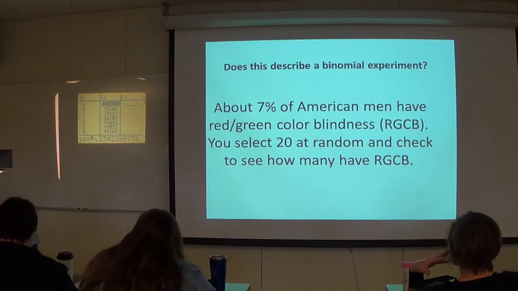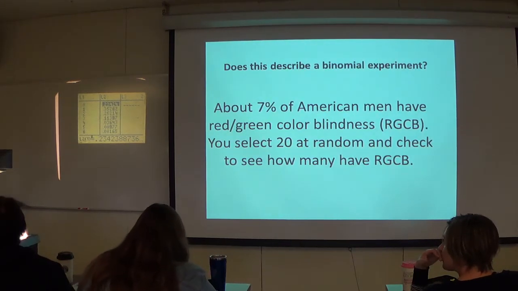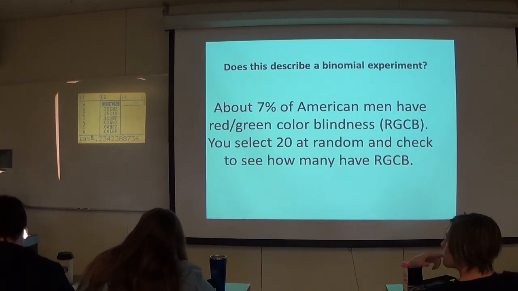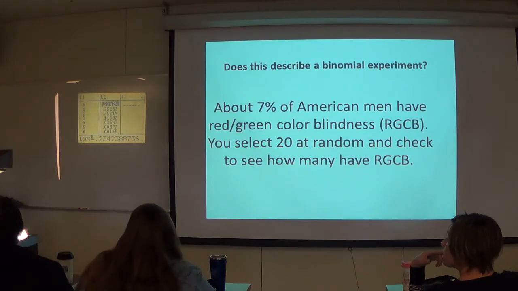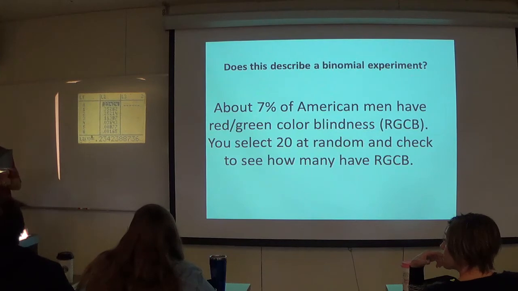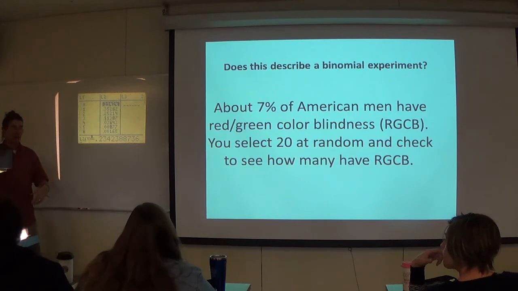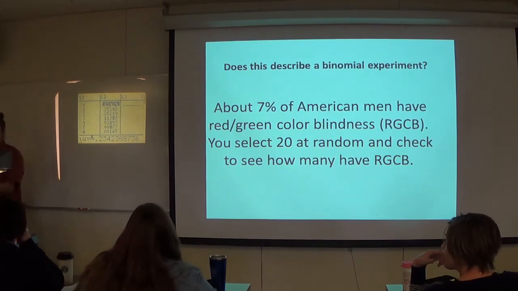Why are all the rest becoming outliers? Because if 7 percent of guys have red-green colorblindness, you shouldn't be getting 5 out of 20 — that's 25 percent of your sample — with it. That shouldn't happen all that often; less than one percent of the time according to calculations. This is the kind of stuff you can bring into court. In A Civil Action with John Travolta, they use the exact same argument in real life — if cancer rates in all the towns around this town are at a certain level, why would it be higher in the town next to the big refinery?